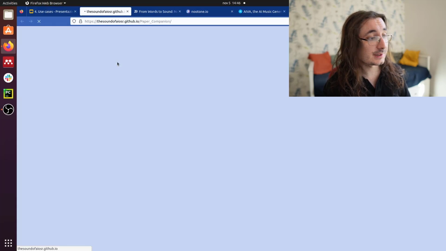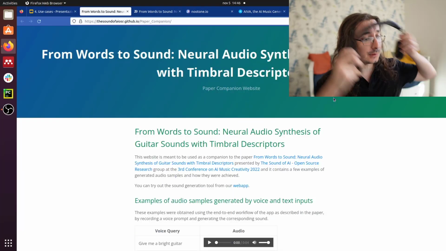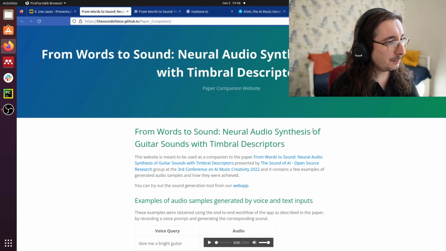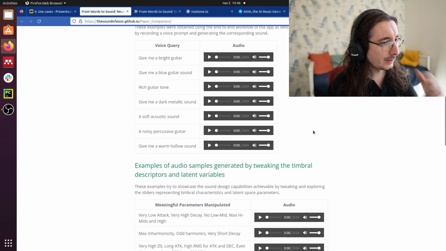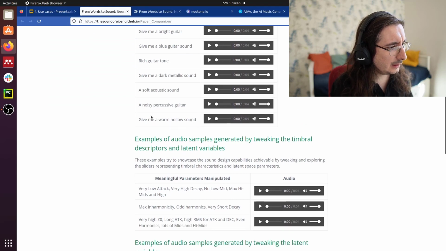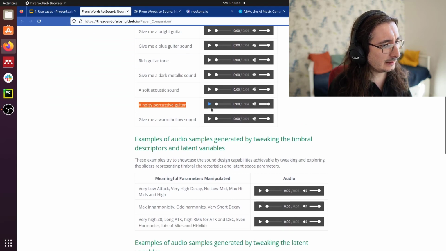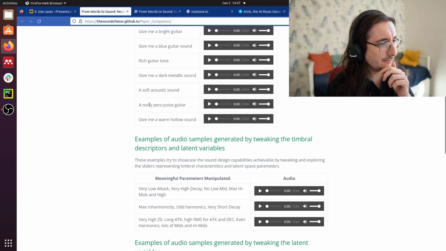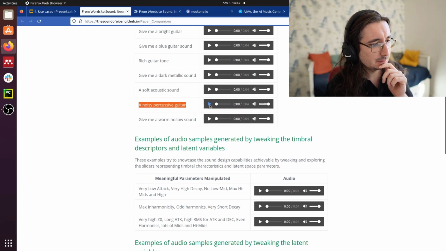Let me show you some of the results in terms of sound. So this is the companion website for the paper. Right here you have the vocal inputs, and here you can hear the results. So the vocal input here is a noisy percussive guitar.